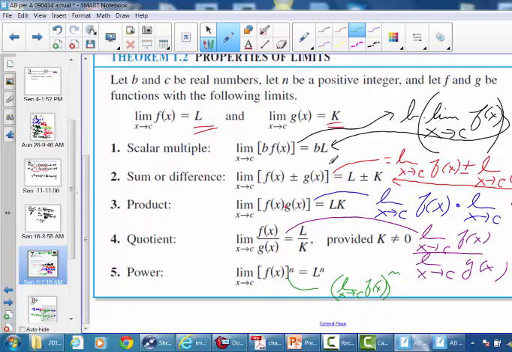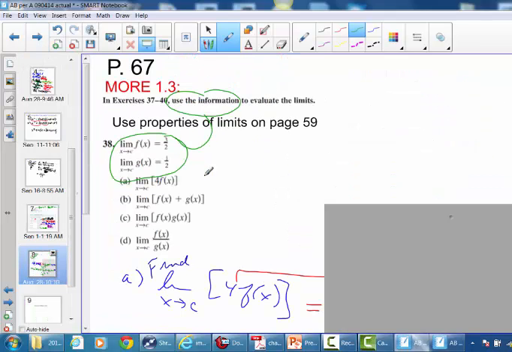Properties of limits, they look complicated. All that this is telling you is that if you have a constant times a function and you're finding the limit of that, you can pull that constant on the outside. For example, this is right what I'm talking about. If you have the limit of the sum or difference of two functions, you can split that up into the sum or difference of the limits of each of the functions. Same thing with product can be split up. Same thing with quotient can be split up as long as the denominator is not 0. And exponents can be pulled on the outside or back on the inside, no problem. So these are just very basic properties. Again, you can go back to that page and look at them.